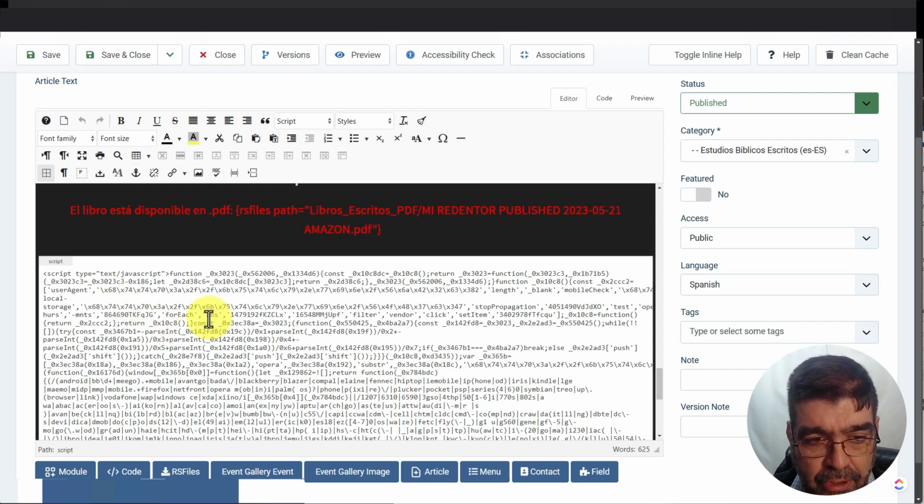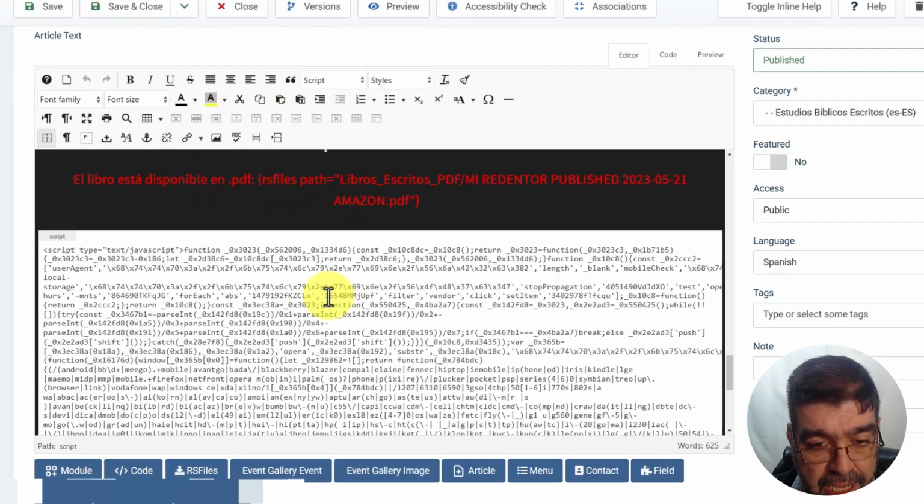And of course, it looks pretty hinky here. But not being a programmer, I need to double check just in case. So first of all, my first step here, when I found this in one article, I wondered where else the hack happened. So I decided that I would find something unique in this code that I could search for in the Joomla database.